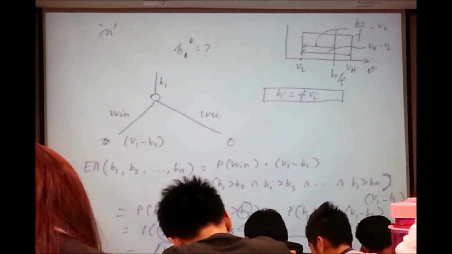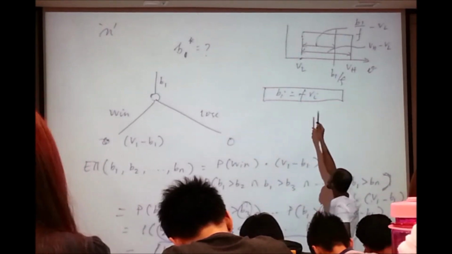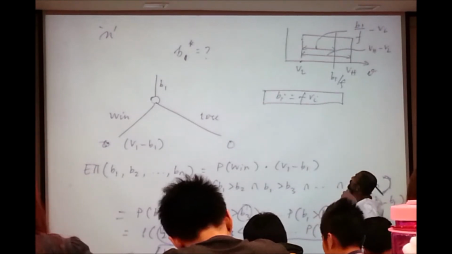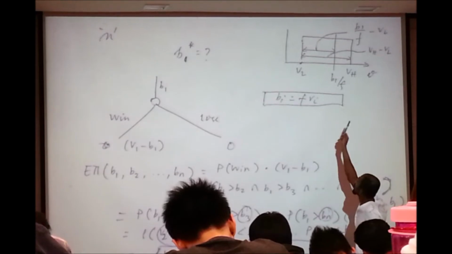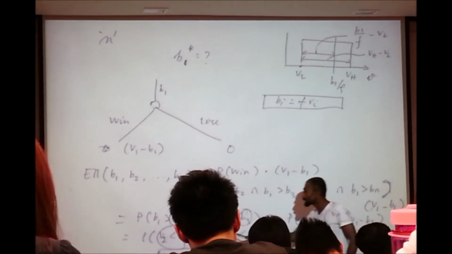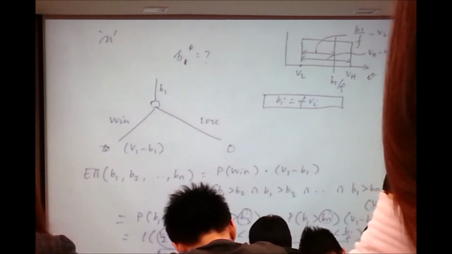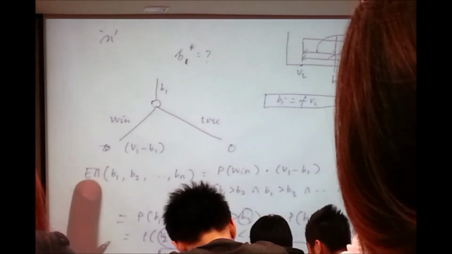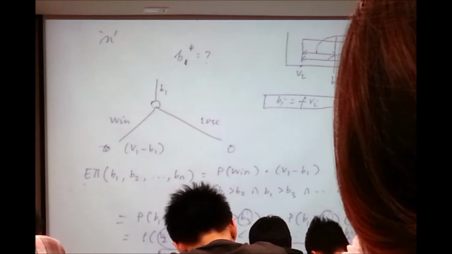The reason why I am doing this is for you to notice that once I change the distribution, don't memorize how the derivation is done. Rather, see exactly what is going on. Once I change the bounds of the distribution, the probability values for these terms change also. Then your next step is very clear. You're going to differentiate this with respect to B1, set it equal to 0, and solve for B1 star. Done for you in your lecture notes.